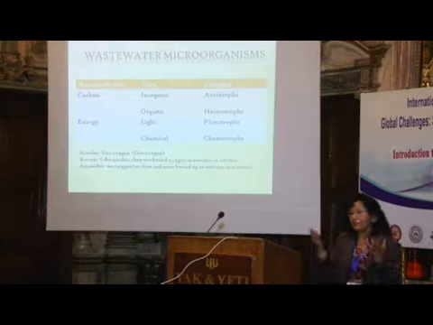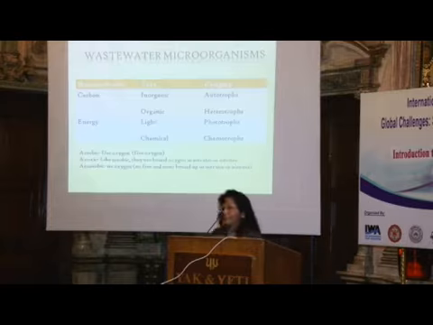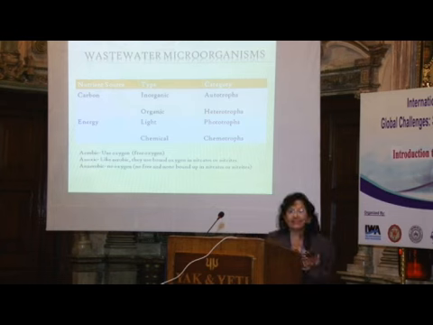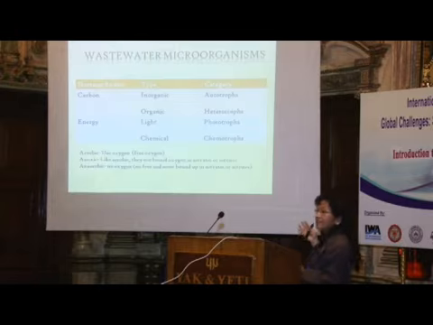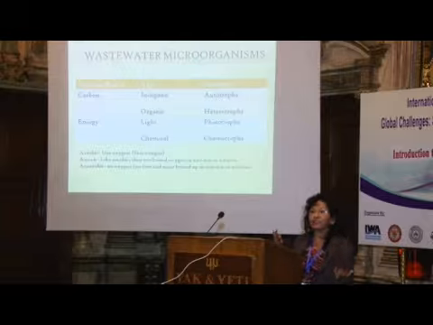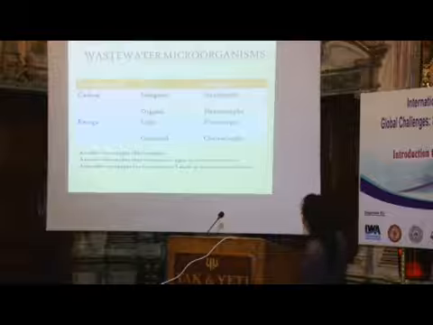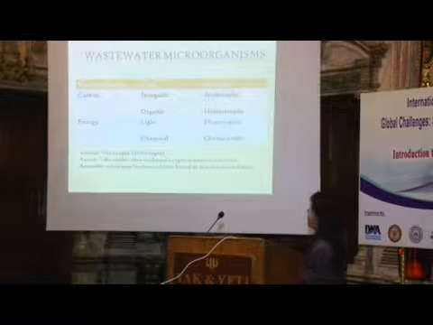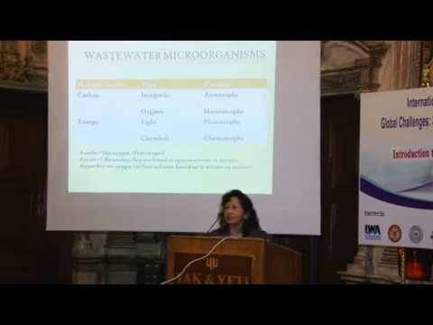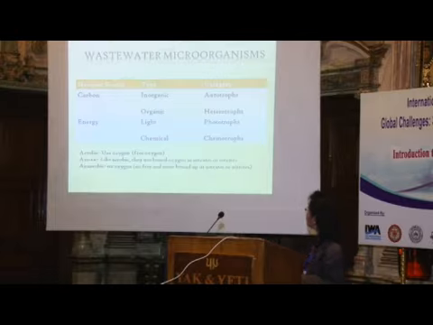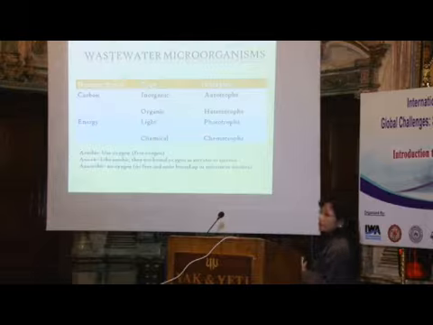Now, just like us, some of us are vegetarian, some are non-vegetarian. The microbes have the same category as well. Some have a carbon source, they could take it from inorganic type or organic type, and they're categorized accordingly as vegetarian and non-vegetarian. Here we call them autotrophs or heterotrophs. Autotrophs are like self-feeders, like plants and algae, which could use sunlight and make their own food. Similarly, with the use of energy, they could use energy from sunlight or chemicals, and then they are called phototrophs or chemotrophs.